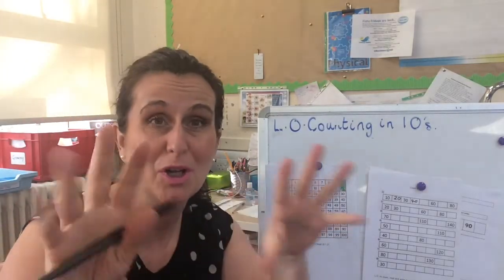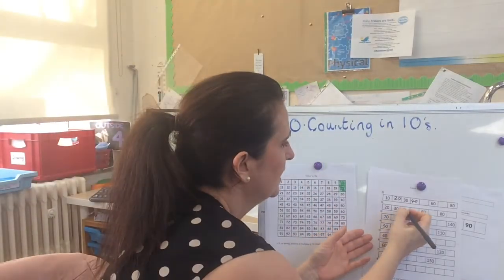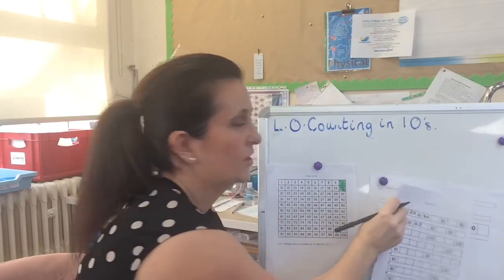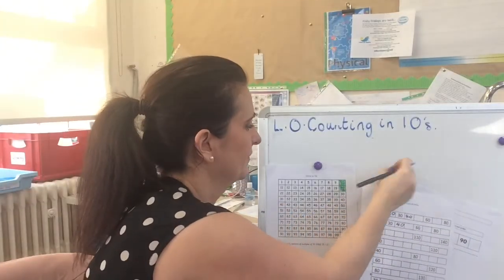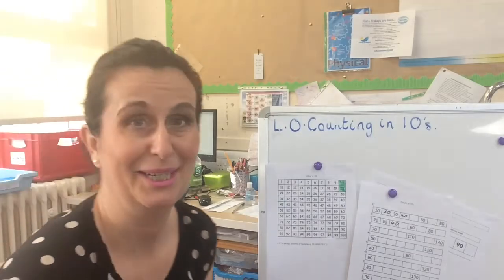And some of you might just know it in your head from practicing counting in tens. 20, 30, 40. Show you that one there. There we go. Let's see if you can do the rest. So they get a little bit trickier. I think you can do it.